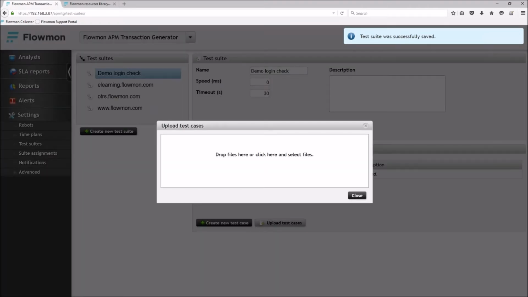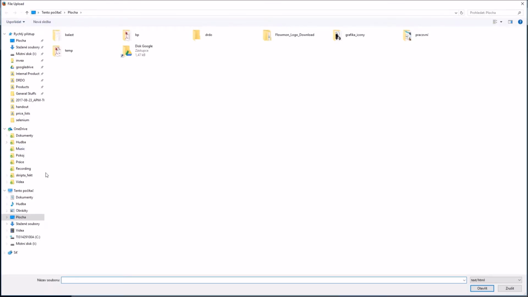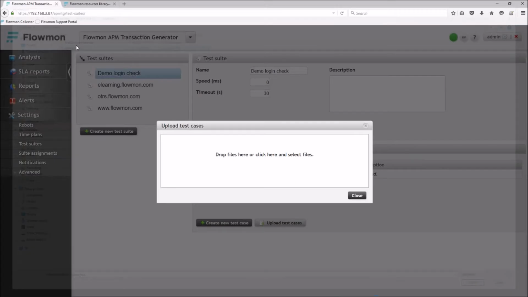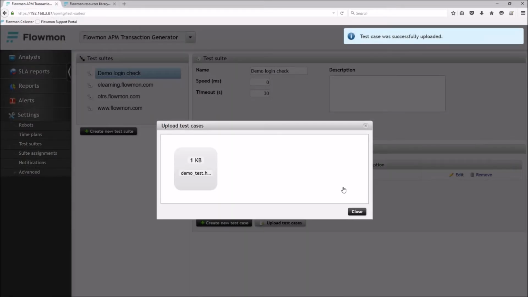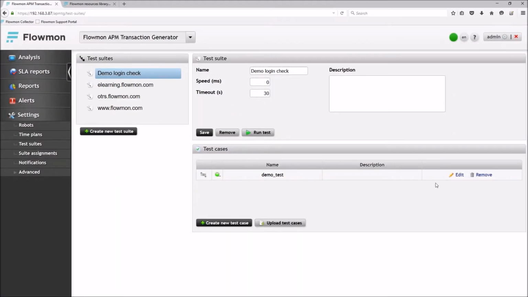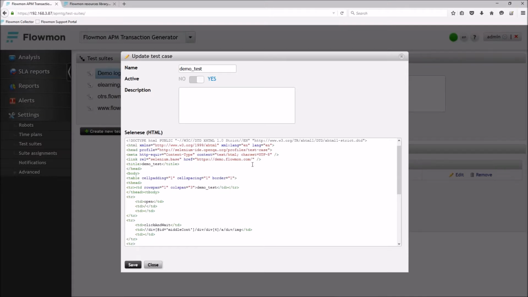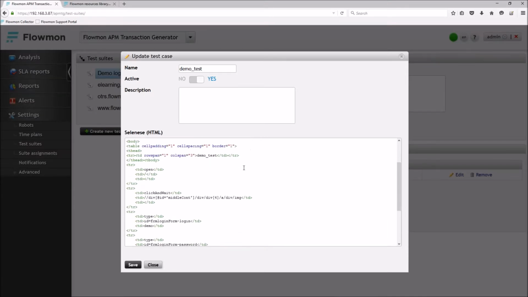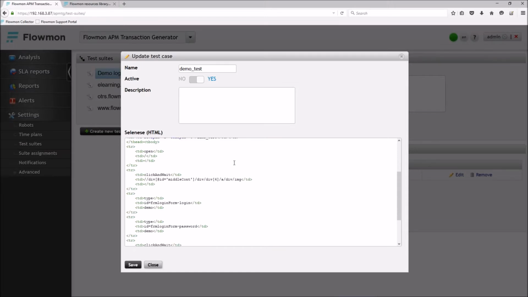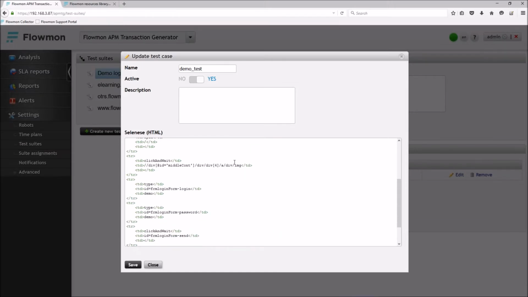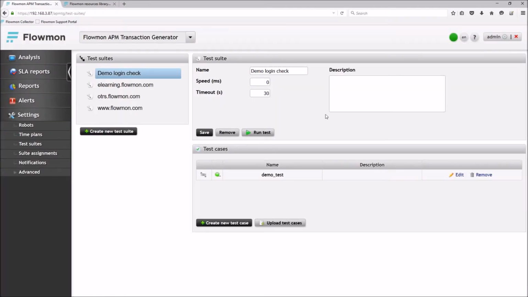And I prepared, before this webinar, a simple test case, which is just about logging into our demo. So as you can see, this is what the Selenium IDE recorded, and this is the recorded test I saved from it. As you can also see, here's some input into the form where I'm logging into the demo using credentials.